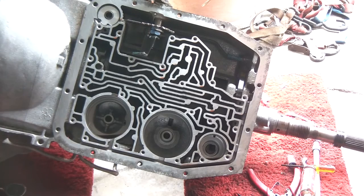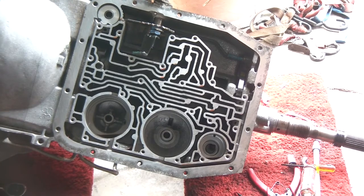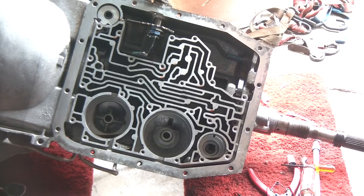But yeah, transmissions, it's not as complicated once you start getting into it, but it's like anything, it's pretty complicated. If you try to look at it as a whole, it seems complicated, but once you start focusing on individual parts and components, then it doesn't become so complicated. It's the same way I fix computers. I don't try to picture the whole thing, because you can't wrap your mind around some of that complicated computer stuff. So you just gotta focus on individual components.